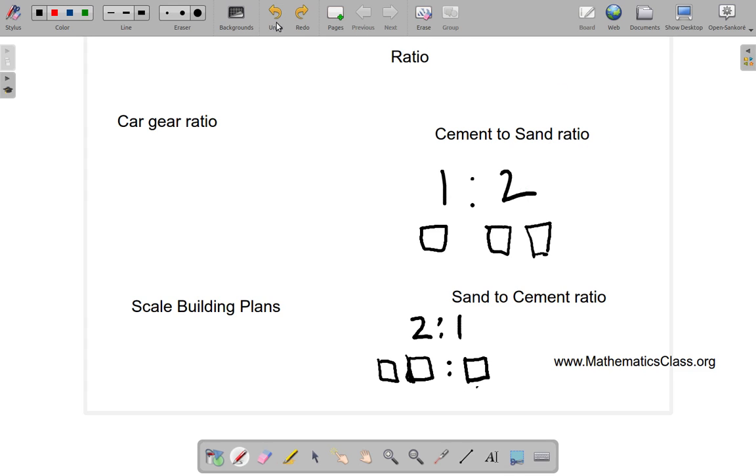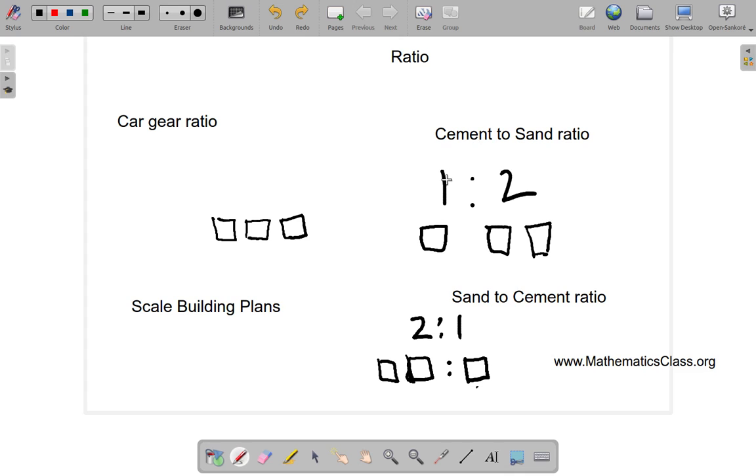All right. So back to this 1 to 2. Cement to sand. What this means is that if you have 3 buckets of cement available, and you have a lot of sand on site, only 3 buckets of cement, you can't get any more today, you should be able to figure out how many buckets of sand you're going to be using with these 3 buckets of cement.